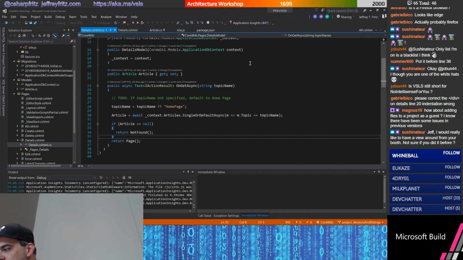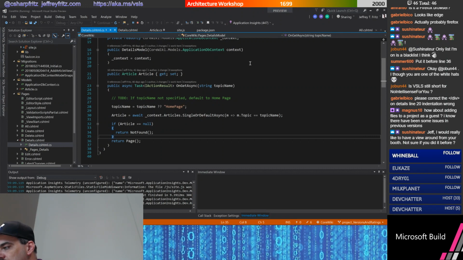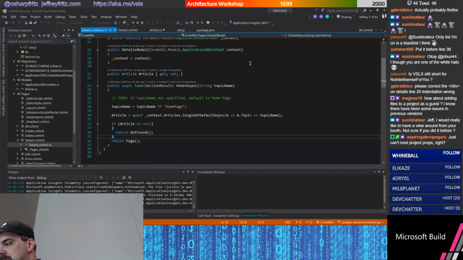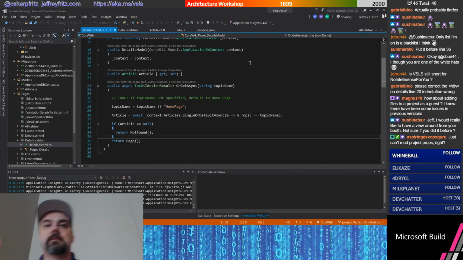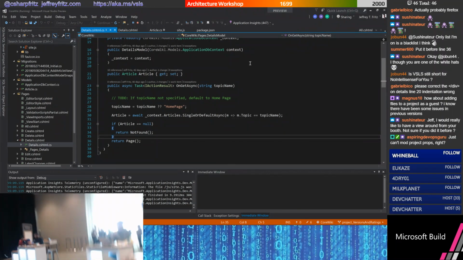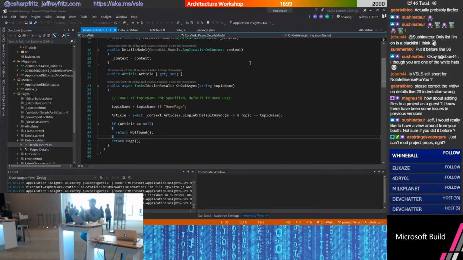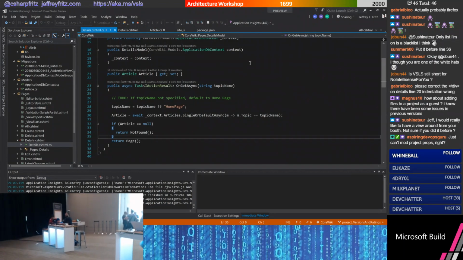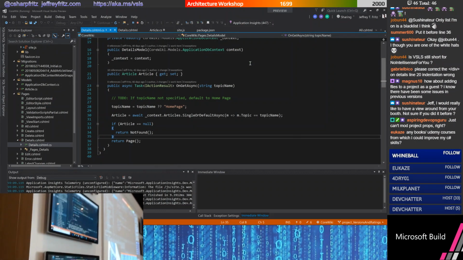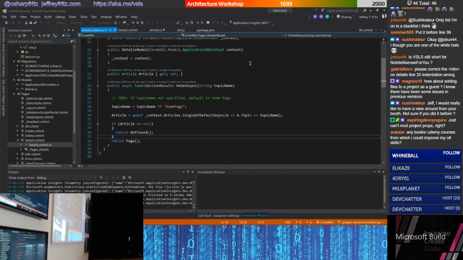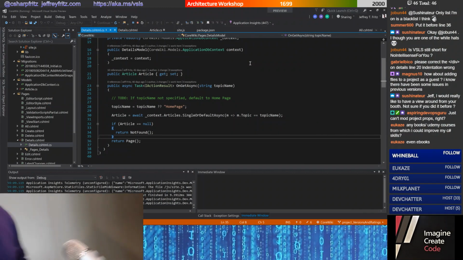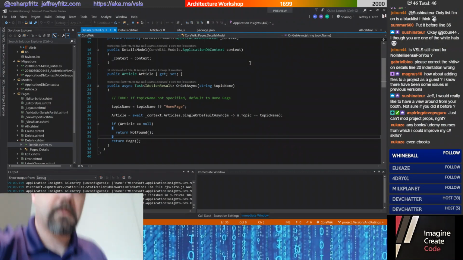Jeff, I would really like to have a view around from your booth. Not sure if you did it before. I did not pan the camera around here. Let's take a look-see here if I can show what's going on. So here you can see there's our friends that are coding with us. And then here's what the booth looks like. You can see I've got a bunch of screens down each side, and then in the middle is where I'm working on the big screen. So there you go.